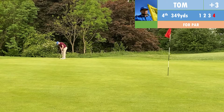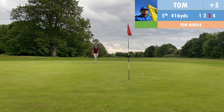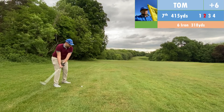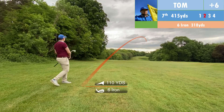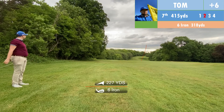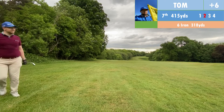The first hole at Batchwood is a par 5. It's reachable in 2 and I got my driver out, giving this a go. It struck pretty well, turned a little bit to the left, but I thought it was going to make its way down there. When I got up there, the ball basically just landed in the rough and didn't go anywhere. So unfortunately it's just a wedge back into play.